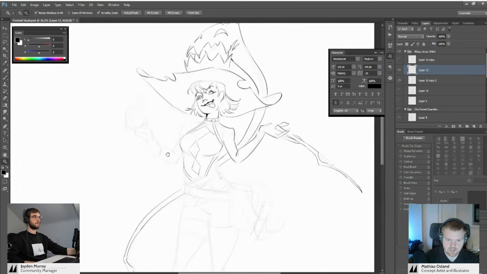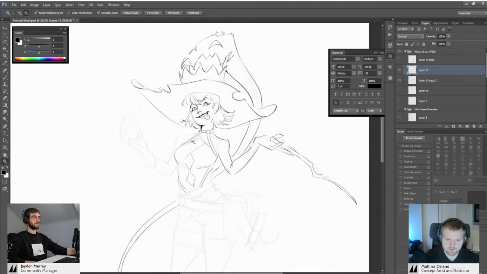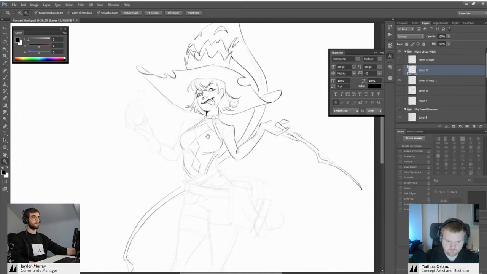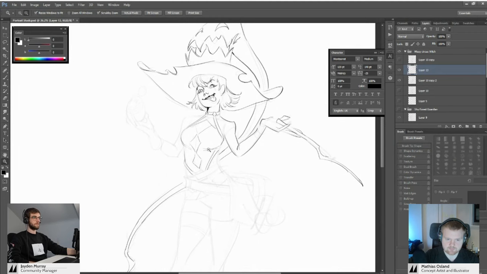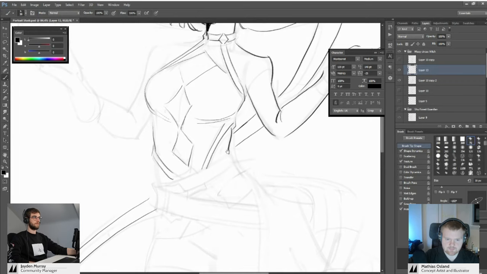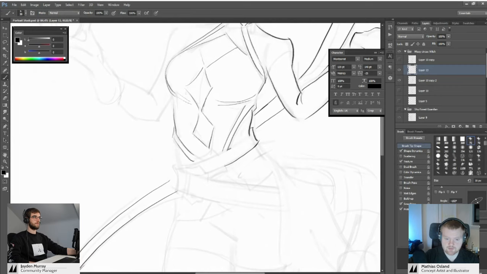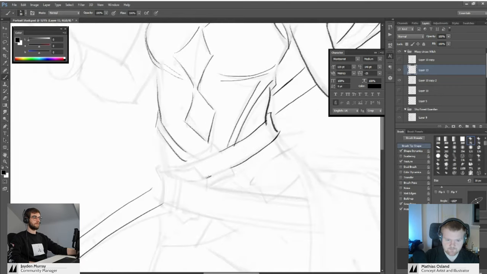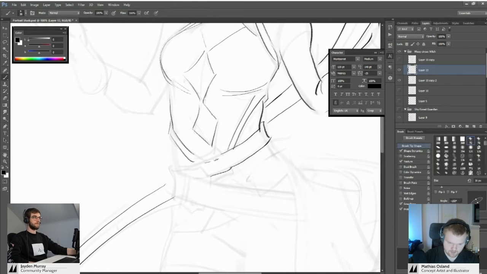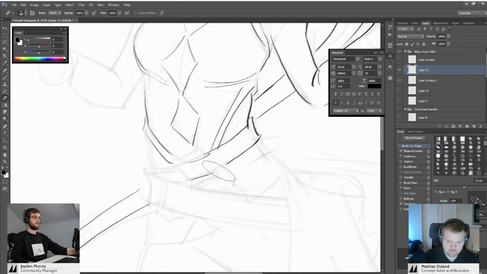Is there anything about the clothing that would be difficult for the character, if they have a difficult part putting it on, or how does this clothing actually work? How does it wrap around the character? Things like that. But if you can't do it from imagination, get reference, because there's no shame in doing that. And maybe do a few studies of it to remember what the clothing looks like.